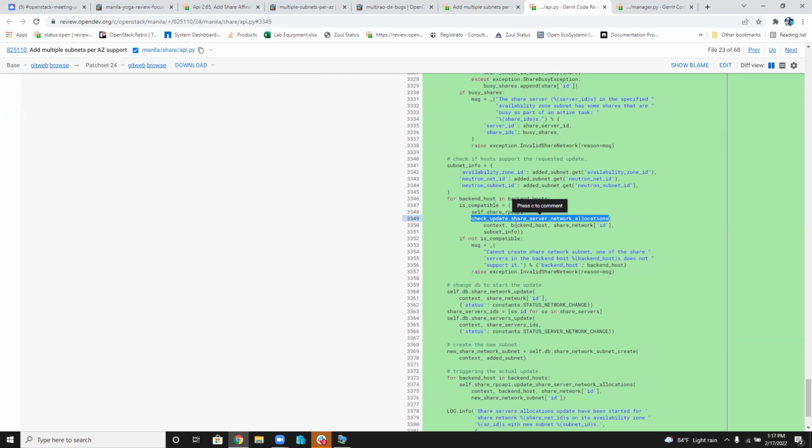They are updating resources in the network. The security service is updating the security service, and here we are adding subnets, but both of them are changing the networking. So I think we can follow the same pattern.